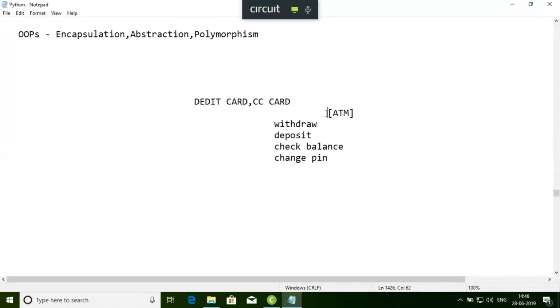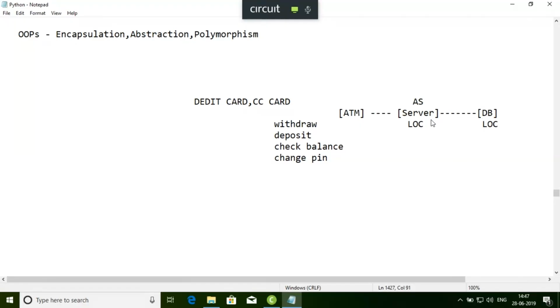And this bank ATM, on the backend, is connected with a particular server. Assume it is an application server, and that server is located in a particular location. And this application server may be connected with some other database, and this database will be in some other location. Okay, this is the scenario.